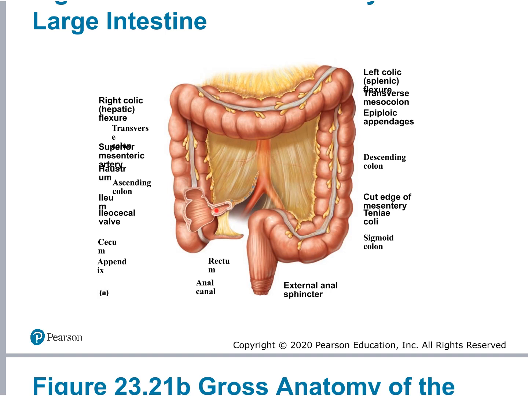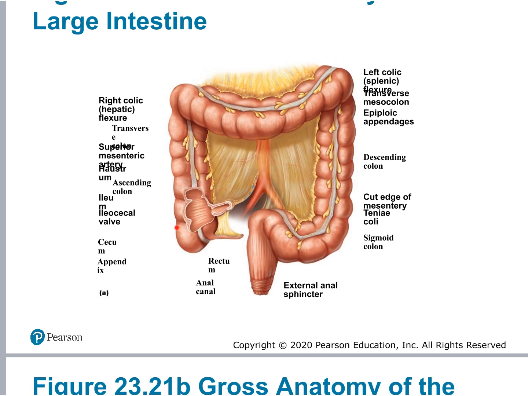All right, so here is the valve between the ileum and the cecum. This valve is known as the ileocecal valve. This ileocecal valve will open during something called the gastroileal reflex. Whenever food enters into the stomach, the nervous system triggers the opening of this valve so that we can allow what's in the last part of the ileum into the large intestine. So the very first part of the large intestine is known as the cecum, so it's right here. Then we have the appendix, which is right here. And then we have the colon.